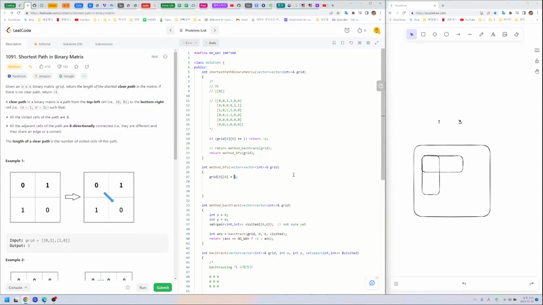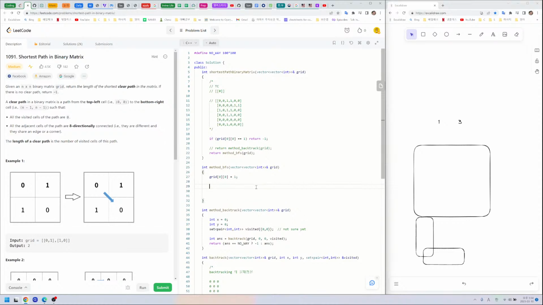So this is actually not very correct, but by doing this, let's say some case like this. Well, by doing this, this one cannot go back, right? Because it's 1. So this is, I guess, necessary.